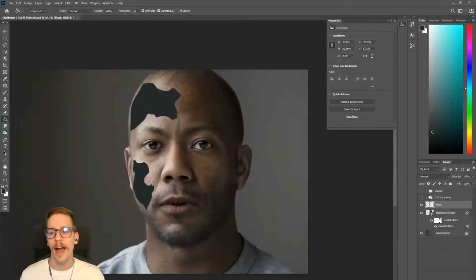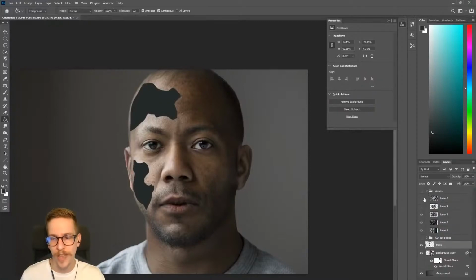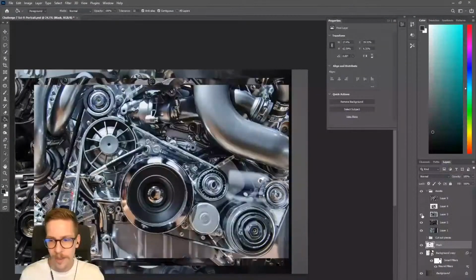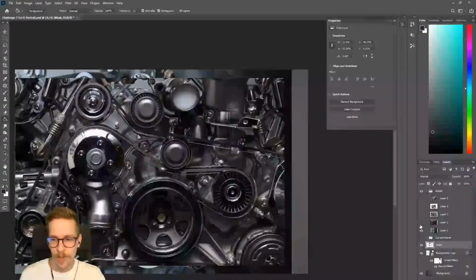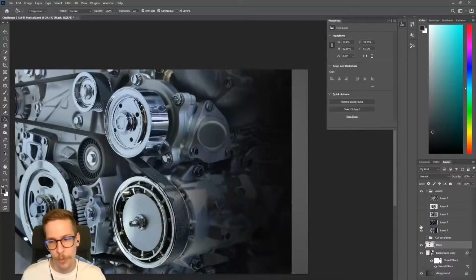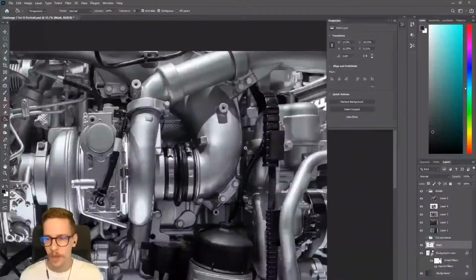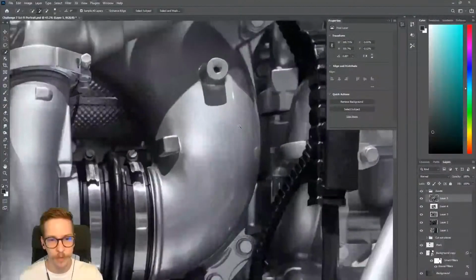From here, I have a section on the file called assets. Now, this is basically a bunch of engine parts. You can get creative and have fun with it, like any sort of mechanical looking stuff that you can find, machinery, steam engines. I just typed in engines and I got all these. And I want you to go through and find parts that you think could look robotic. This is the fun with compositing a lot of the time. So I think something like this might be good for his head.